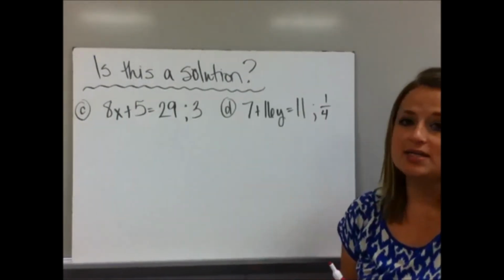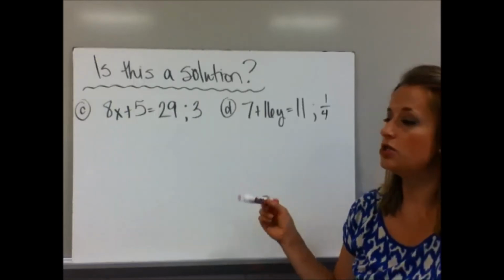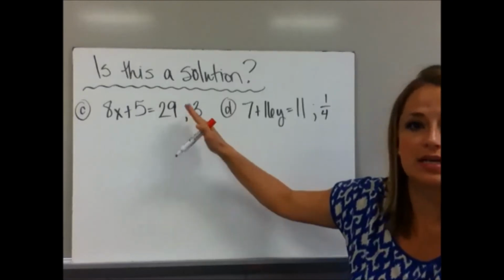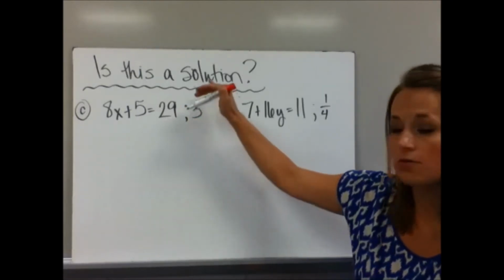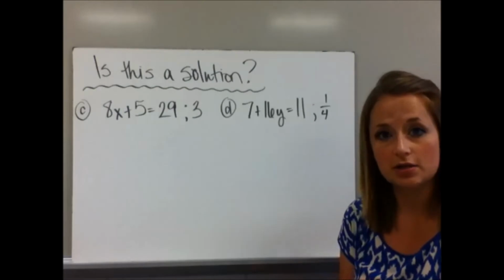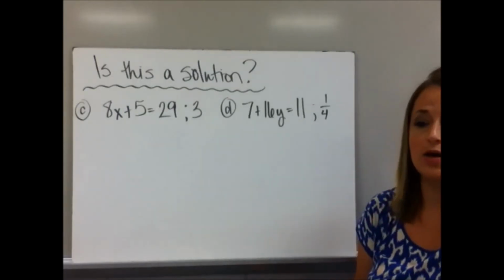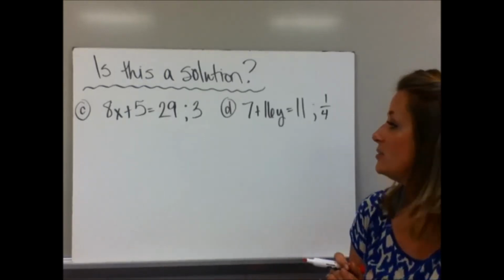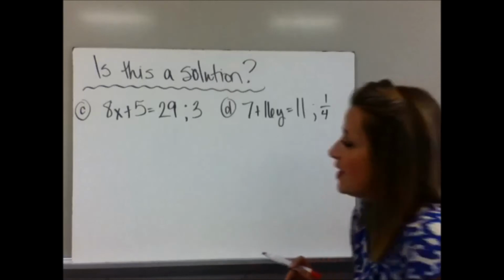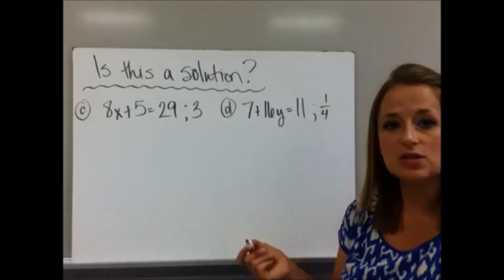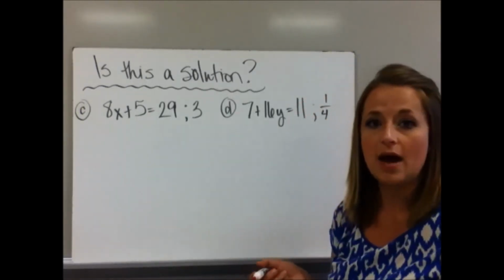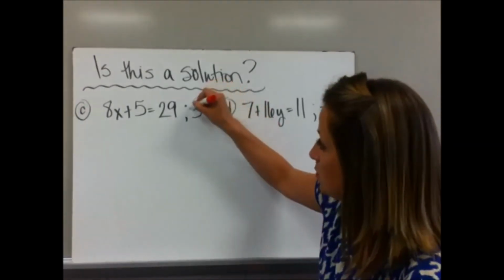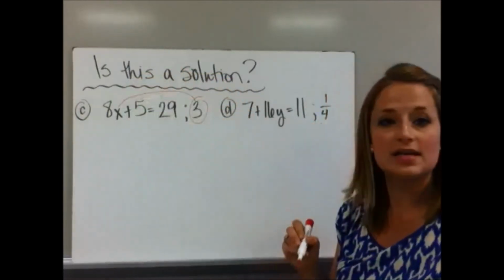Now on these, we're going to be looking to see, are these numbers a solution to the equation? In practice C, 8x plus 5 equals 29, and then that semicolon means, is that true for 3? Is 3 a solution? Remember, the definition of a solution is the value of the variable that makes the equation true. Think about the last slide of a true equation, both sides being equal. So to check to see if that makes it true, you check it, and this is what you will do whenever you're solving equations next chapter. You get a value that you think x is equal to, and you substitute it back in. So we're going to take 3, put it in for x, and see if this works.